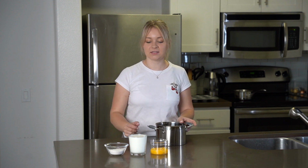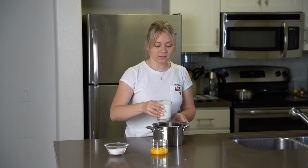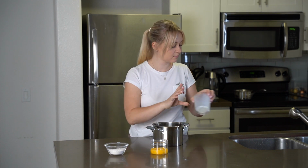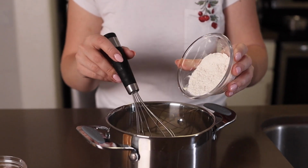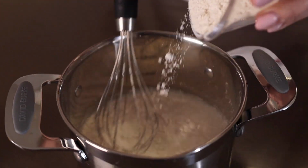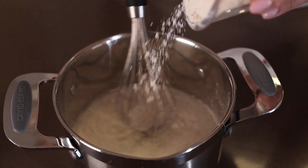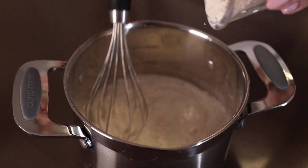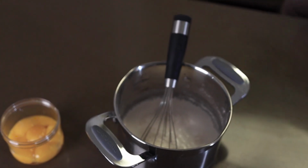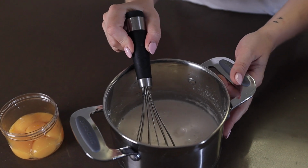Meanwhile, while we're prepping our syrup, let's combine our custard base ingredients. This is going to be just the milk and flour. I'm gonna use the whisk right away because I don't want any lumps in my milk. And I will add a little bit of salt for a more prominent taste. Let's place it on the medium heat.